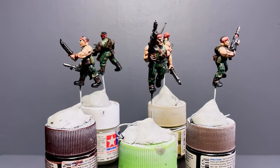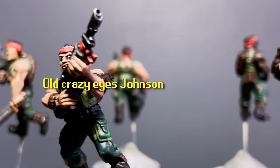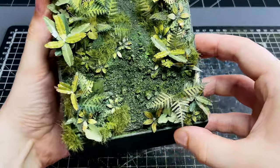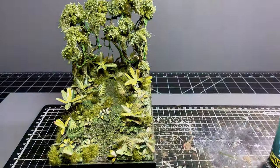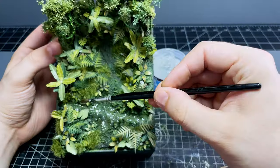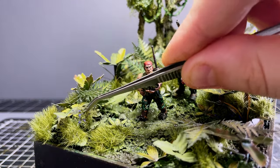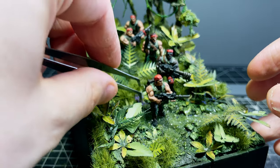The finish line was now very much in sight for this project and I was feeling pumped — only fractionally as pumped as these guys are, but still very pumped overall. To finish this off I added a thin layer of swamp goo stuff along the bottom of our little jungle stream to give it a nice wet, glossy, mossy algae-covered look to the rocks, then squirted on a bit of water effect juice. I did a couple of layers of this stuff as you have to apply it in very shallow layers, but once it dried I added a bit of water ripple effect to add the impression of some movement on the surface. Then I added our miniatures into place and added a couple more plants including some small flower tufts to add little bursts of colour.